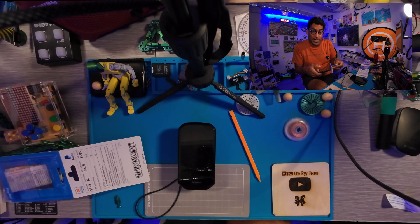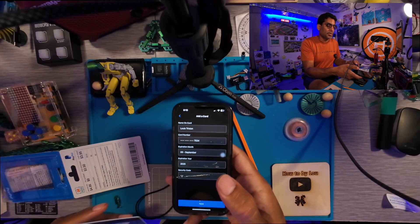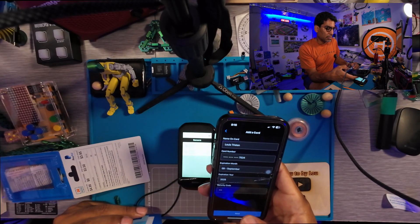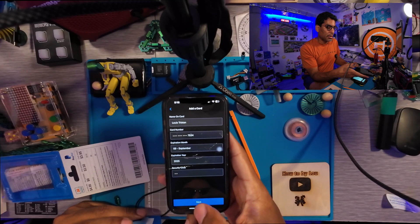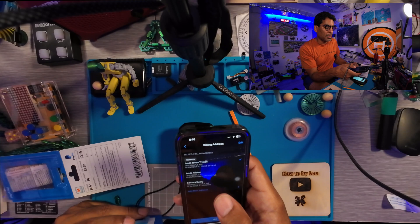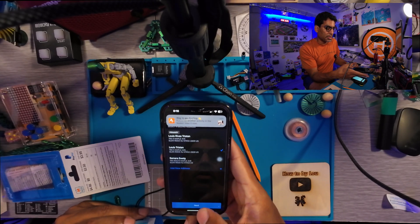But anyone who does long distance riding knows that you've got to have cash on you, especially if you're tired and you want to take the train back. I'll just speed this part up so you guys can have a seamless experience. If all goes well, I can show you guys this because it's not sharing the card number. Save it and then that's my address — doesn't really matter.